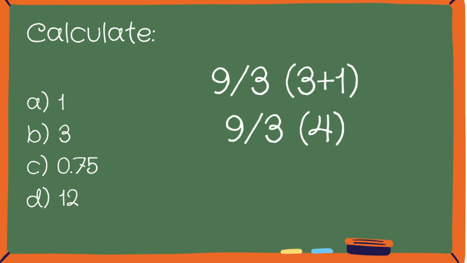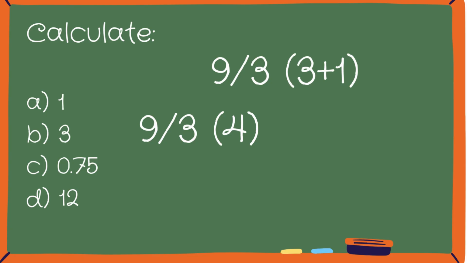The problem arises when people have the tendency to multiply the 3 by the 4. And if you multiply the 3 by the 4, you're going to make a serious mistake. Then many will say 9 divided by 12 because they multiply the 3 by the 4 that is inside the parenthesis. And if you do the calculation, you're going to arrive at this number 0.75. And many will mark 0.75 in their answer. But that is an error. That is wrong. That is not so. That is a trap. Be careful.